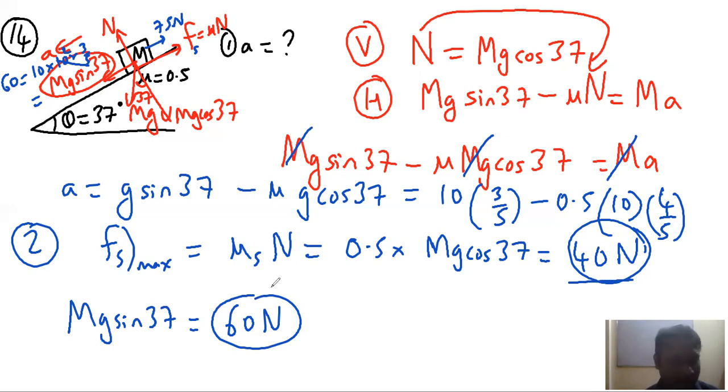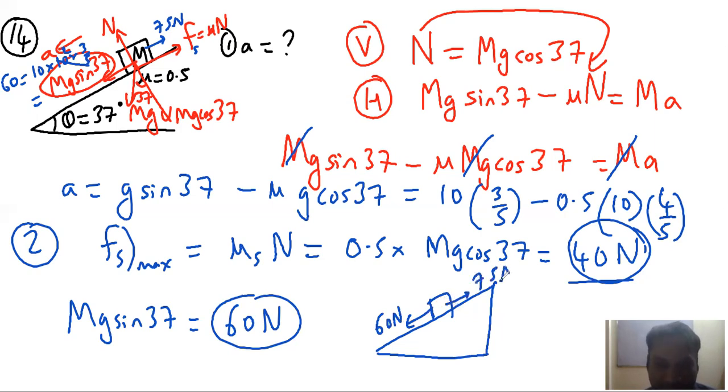So let us think how to solve this question now. In this question, we have a force which is 75 Newton. In what direction do we have to find the acceleration? Let us try to find the higher force. So in this case, we will have one force which is static friction whose maximum value is 40 Newton, and mg sine 37 which is 60. Let us mark these forces. One is 60 Newton in down the inclined direction. Then we have another force which is static friction, and 75 Newton, which is the applied force.